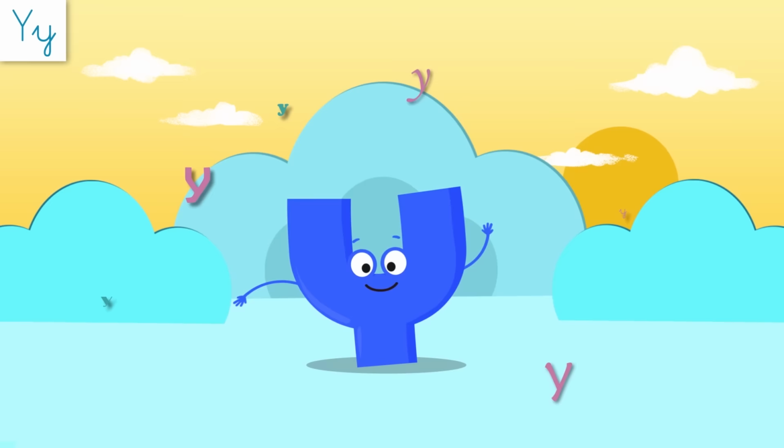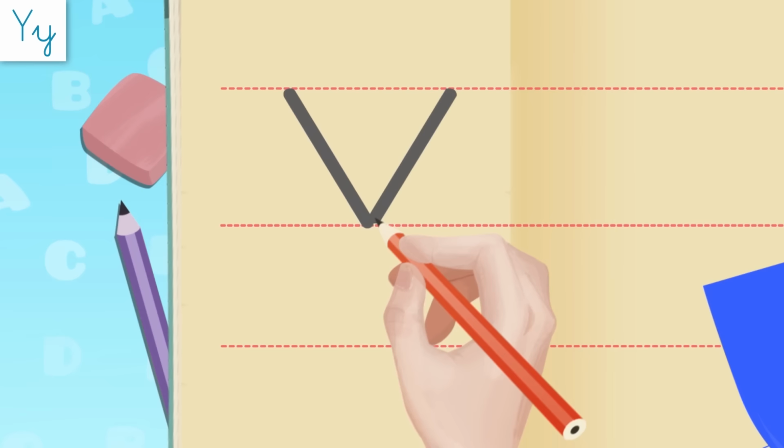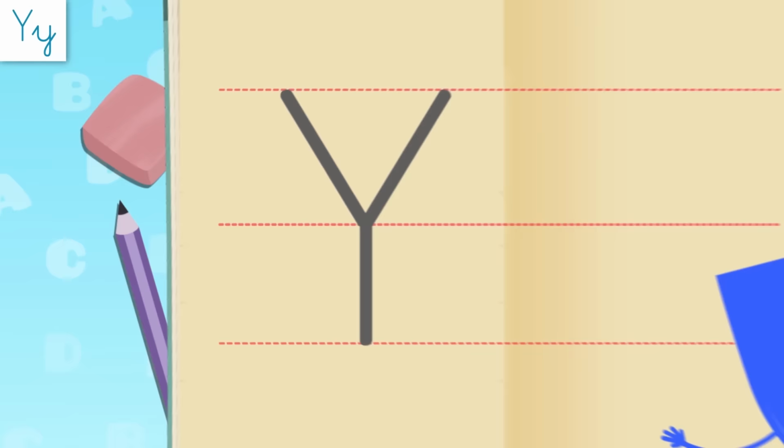Whoa! Great job! Now let's look at how to write me. It's really easy. You just make a short diagonal line here. Lift up the pencil and make another line to the right that connects to the first one in the end. And to finish, we draw a line straight down. Great! I look like a slingshot!